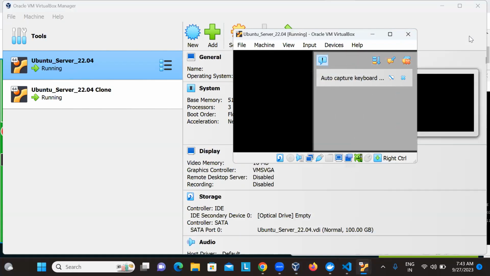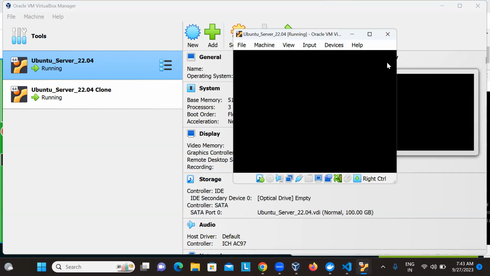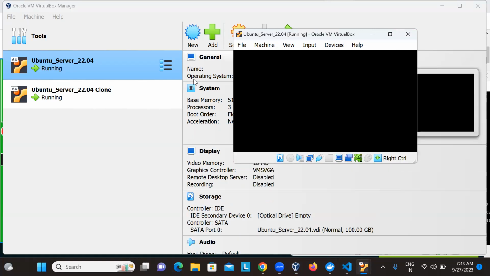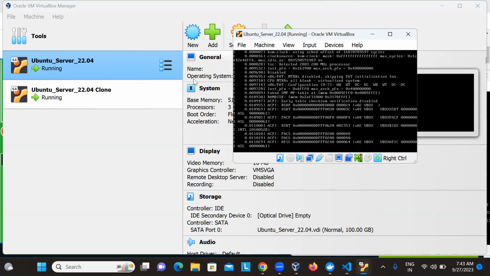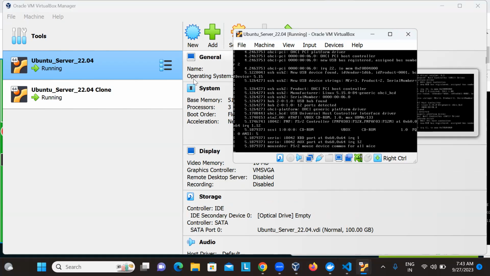If it is a linked clone, then there is a relation between the two VMs. But I'm pretty sure I have done a shallow clone, not a linked clone. When you say linked clone, these two will still be able to communicate with each other, but we are not doing that. I have not done the linked clone. I've used the shallow clone. Okay, but let's see.